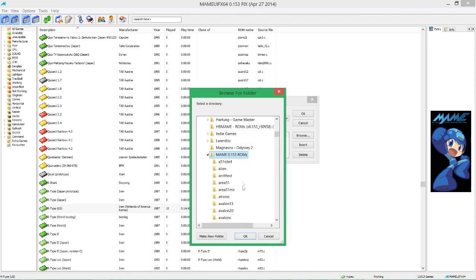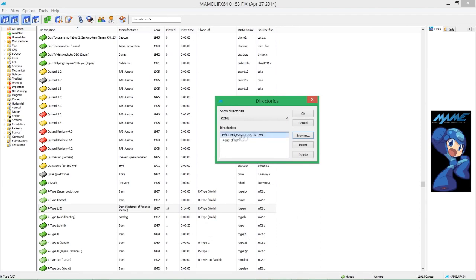You don't have to point to anything within there. These are just the names of the games that are ROMs that are in MAME. You don't have to point towards them. You have to point to the folder that contains them. So click OK there, and there we go. It keeps that. I don't think there was any change, but for you obviously it won't be in your P drive because, what's the odds of you having the exact same location of your games? So point that towards wherever your games are located, and I think that should be about it. We'll bite the bullet and see if it works.